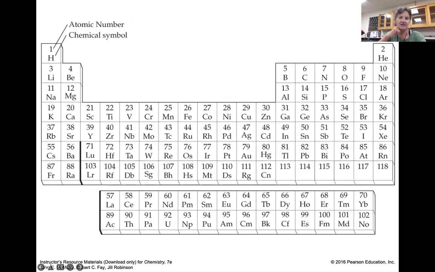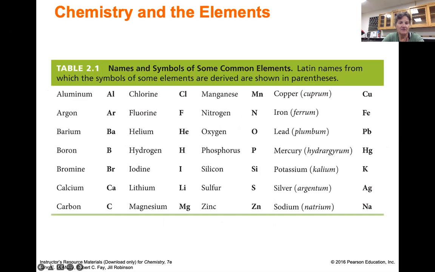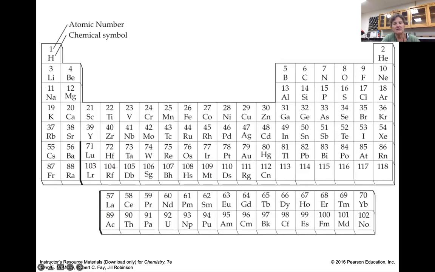So this is the type of periodic table I'll give you, and we'll spend some time. You can write on it, and you can help yourself organize and always bring it to the test. Each element has an atomic symbol and an atomic number. The symbol is just the abbreviation for what element it is, and the number we're going to see tells us how many protons are in that particular element. So hydrogen is H, it has a 1, which means it has 1 proton. Helium is 2, and He, and it has 2 protons, etc.